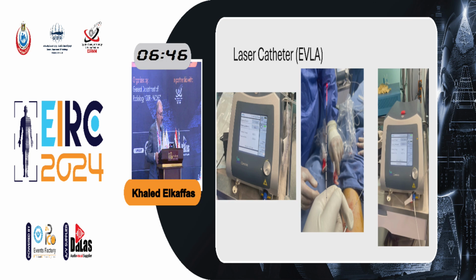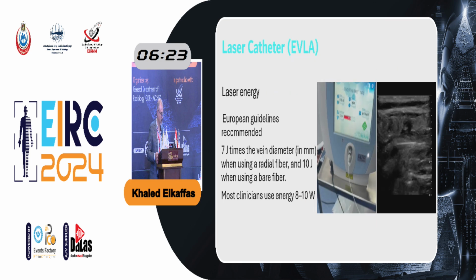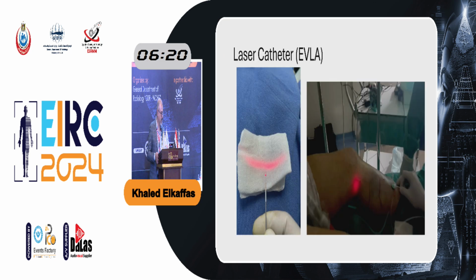Here is the machine. We have several machines, hundreds and hundreds of companies offering these laser machines. So it's the most popular modality in ablations. Here is the radial fiber. You can see here the tip of the radial fiber, the lights of the laser. It gives us this appearance. This is the appearance of radial.